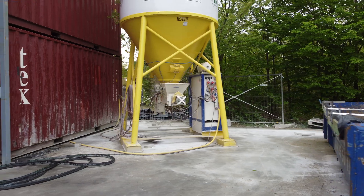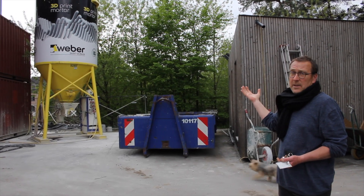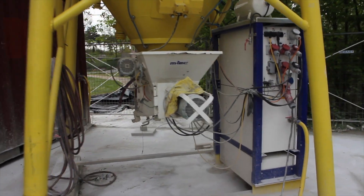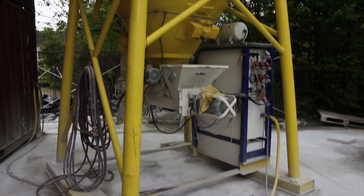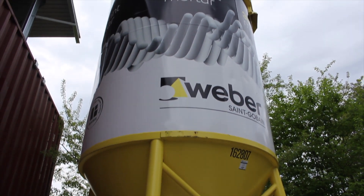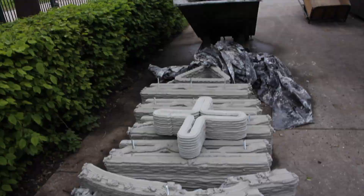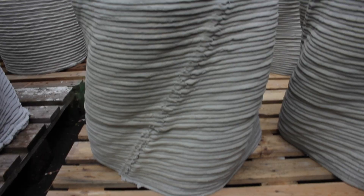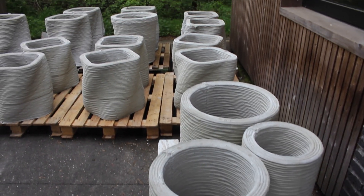This is the mixing system of the printer. We work with concrete from Weber, a Saint-Gobain company. It works completely automatically — you have the silo, you have the pump, you have the mixture with the water. Everything is inside and everything happens via the computer screen. For the building we used two of these silos. Students are making experiments with printing layers and reinforcements of the concrete, experimenting with these small elements to find solutions.